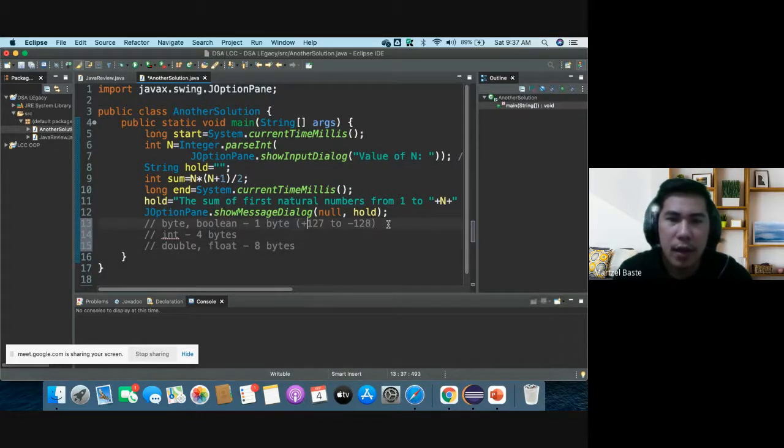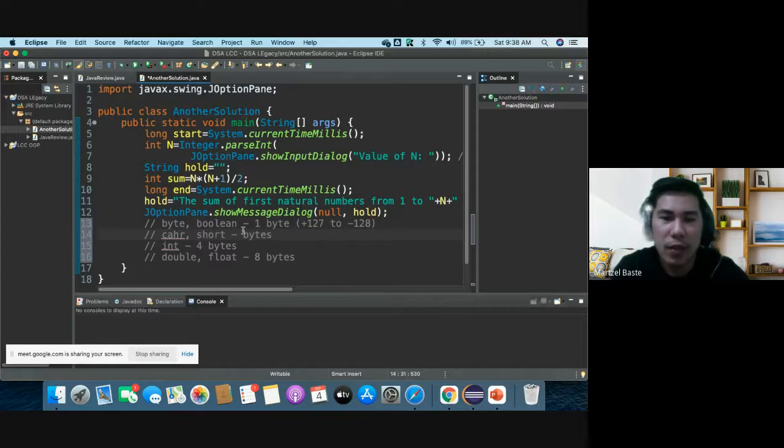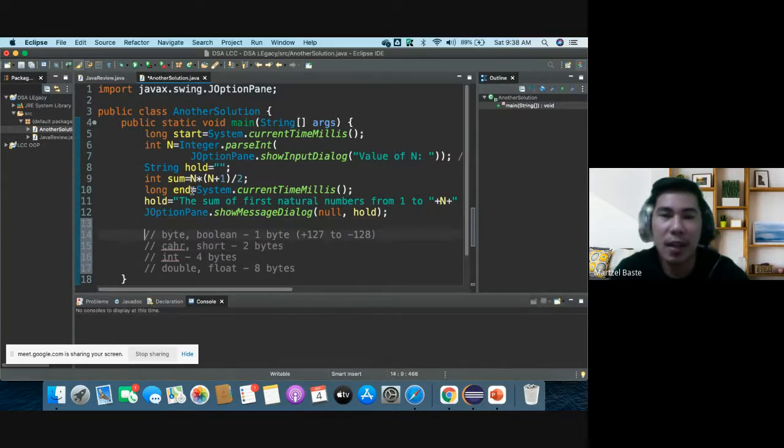For character and short, that's 2 bytes. Using these byte sizes, we can calculate the space complexity of a certain algorithm.